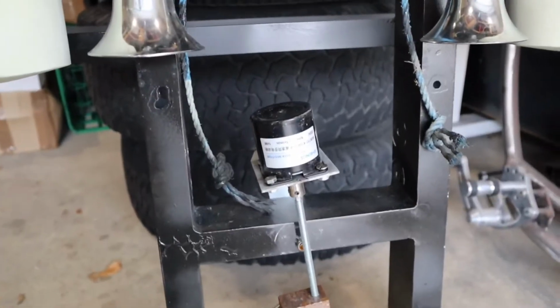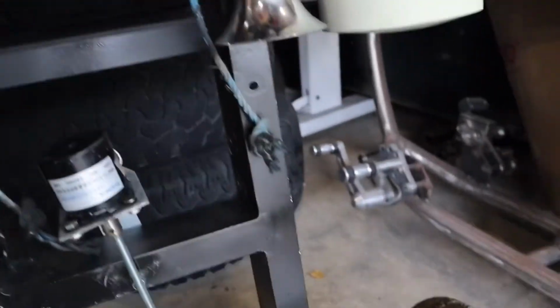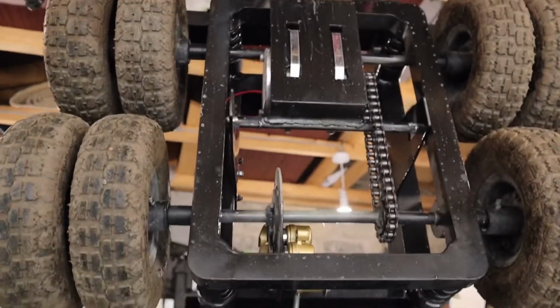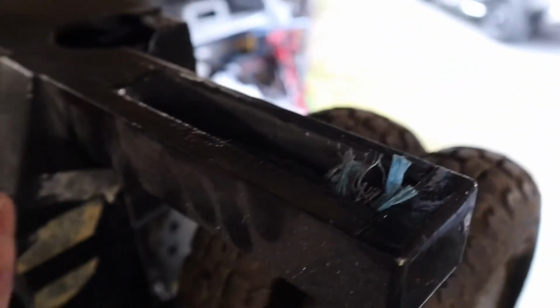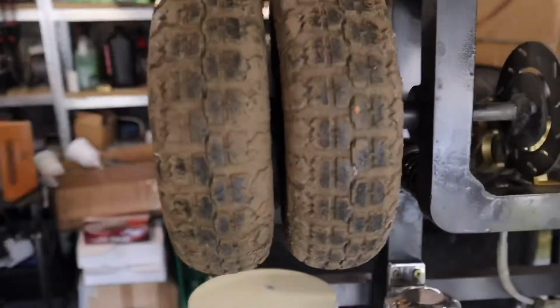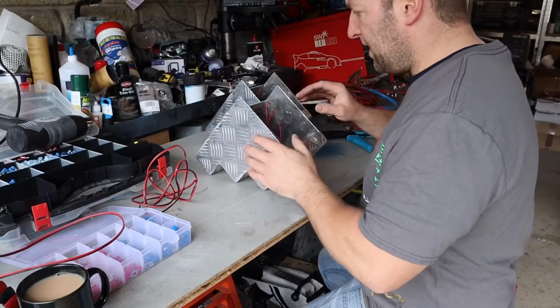We've got the lights off there, a couple of big air horns. When I were building the chassis, this is all lightweight aluminium as well. I ran a couple of bits of rope through, and they go all the way up into the inside there. So when I'm running my wiring harness, I can pull it all through the chassis. I don't know why the wheels are so muddy. It hasn't been used. Right, let's start with this one.